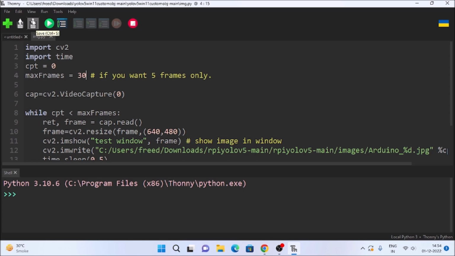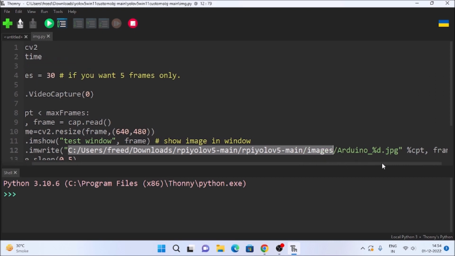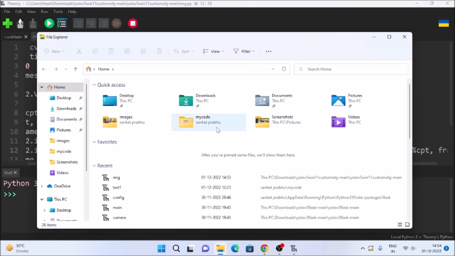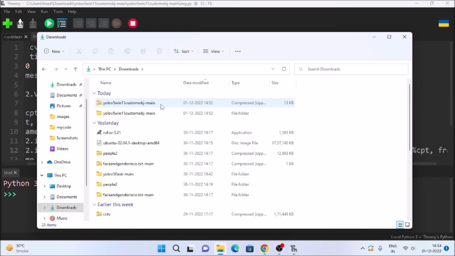So just save it. Now at cv2.imwrite, we need to mention the path here, from images. Right now we are going to save our images inside the Downloads folder, in our same repository folder, yolov5-win11-custom-obj-main.